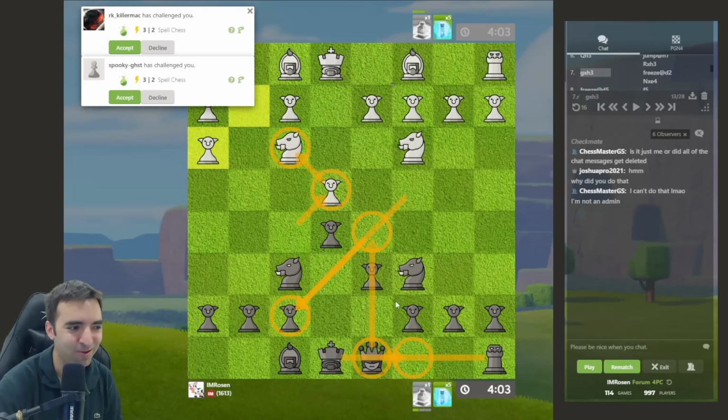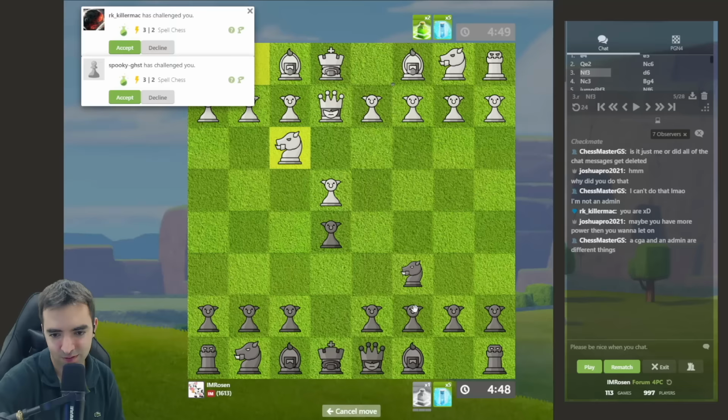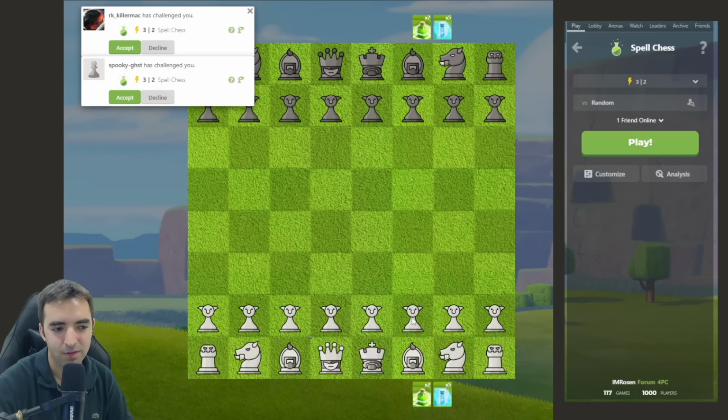Now, I have a question. In the opening, if I want to be fancy, is this a legal move? Use a jump like this. It is. Probably no reason to ever do that. But that's the only reason to jump with a pawn, I guess, or the only way to use the jump for a pawn is when you move the pawn two squares. Yeah, I wonder, can you jump castle?